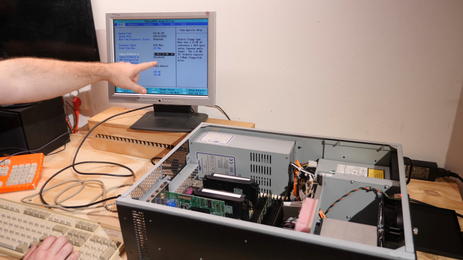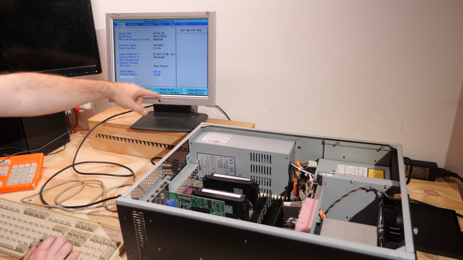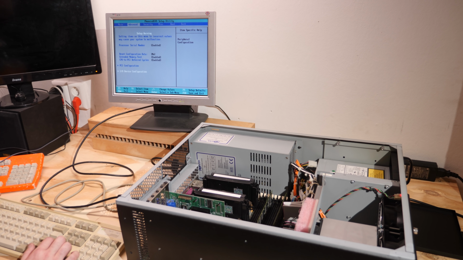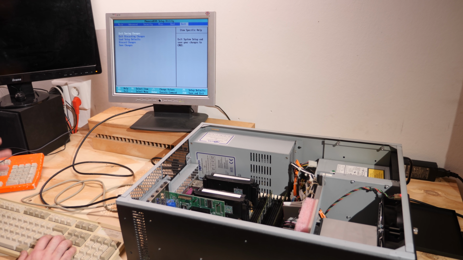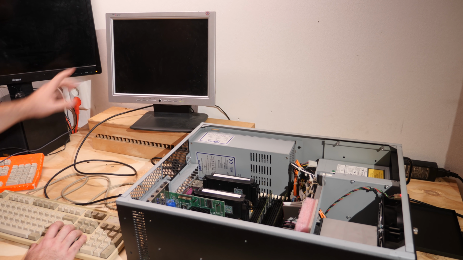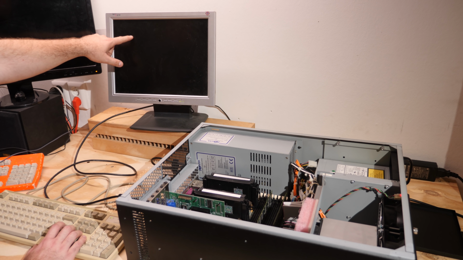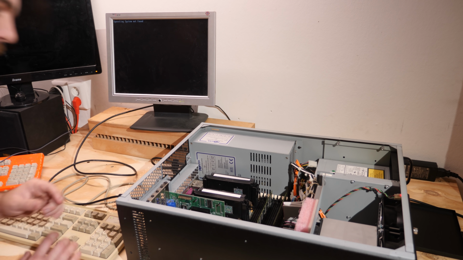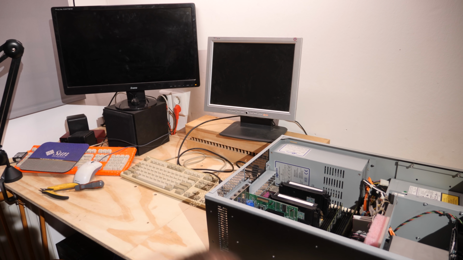Frontside bus 133, floppy drive installed. Memory 255. Standard BIOS stuff, nothing special. I'm going to dive in the BIOS another time, but probably not on video. Oh, Nvidia Fanta indeed. The motherboard is a TYAN Thunder 2500, and it is an S1867. So let's upgrade the system.